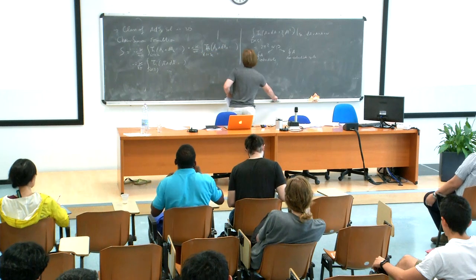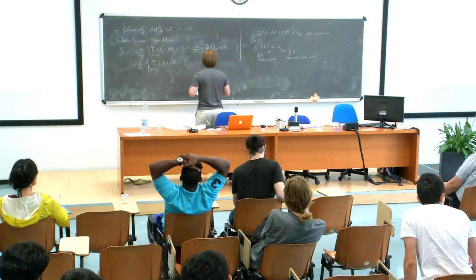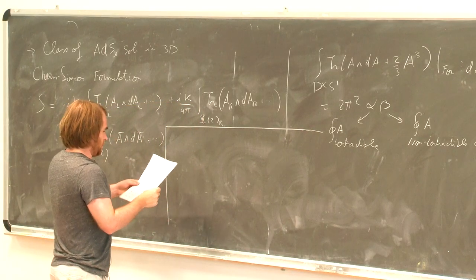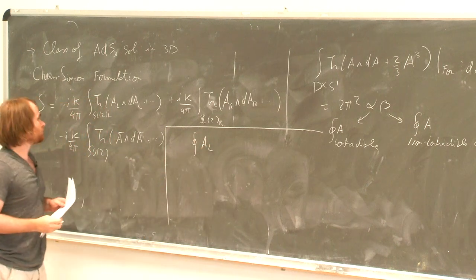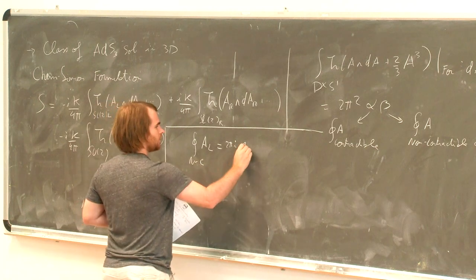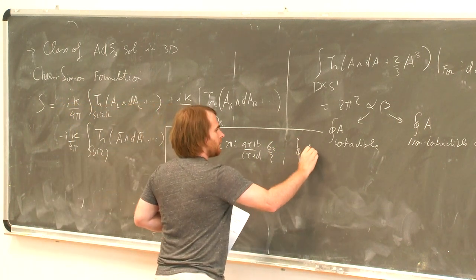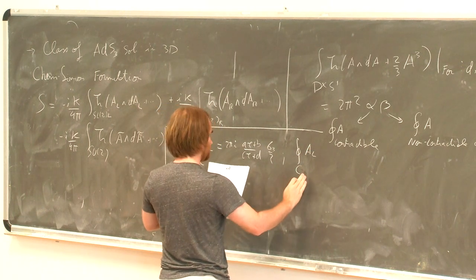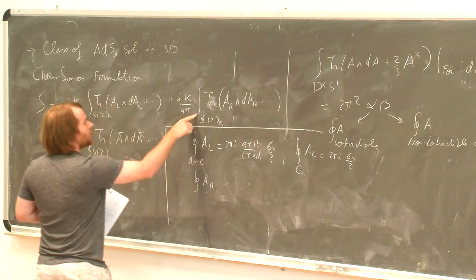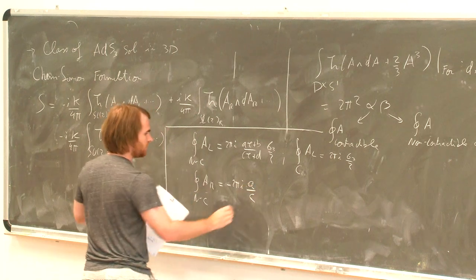Because I don't have so much time, I'll tell you what the Wilson lines are for all these gauge fields. I'll put it here. So for example, for this A left on the non-contractible cycle, you have the following function. Then you have A left on the contractible cycle. And then for the SL2R, now this one is much simpler. It's just A over C.